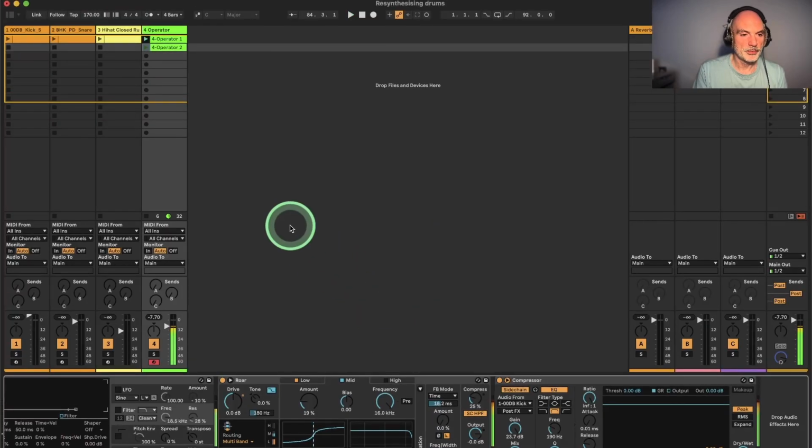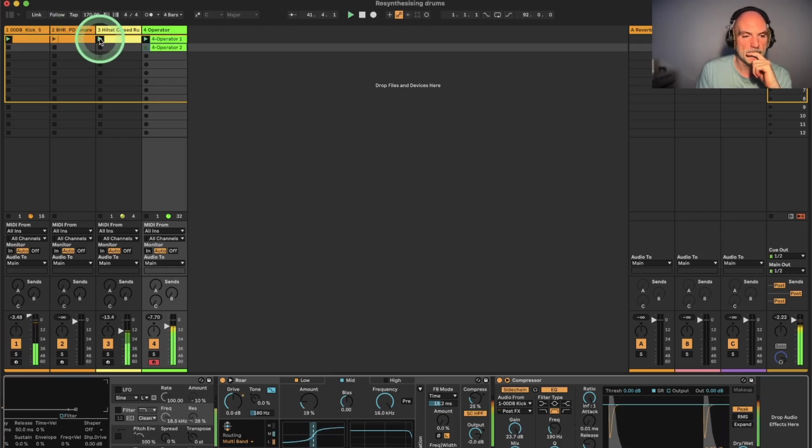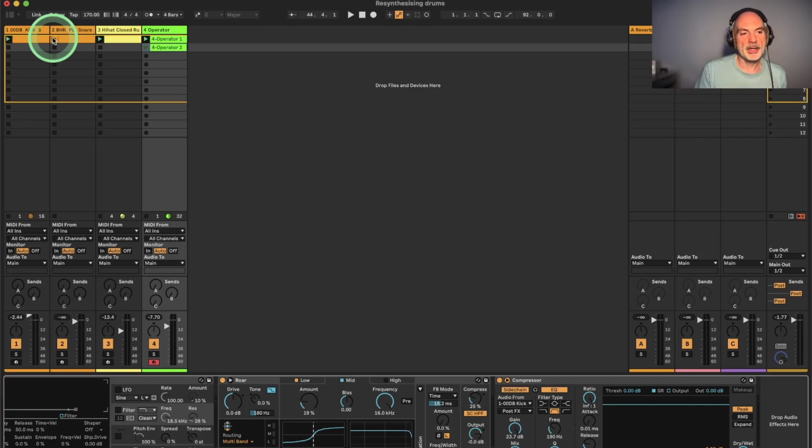Anyway, so let's zoom out. Let's have a listen to what I mean by the drums. Here I've got a kick, a hi-hat, and a snare, right? So the hi-hat is here. Of course, I haven't added any dimension effects. I can add dimension to the sounds as well, but at the moment they're kind of basic but interesting. So this is my kick and this is my snare.